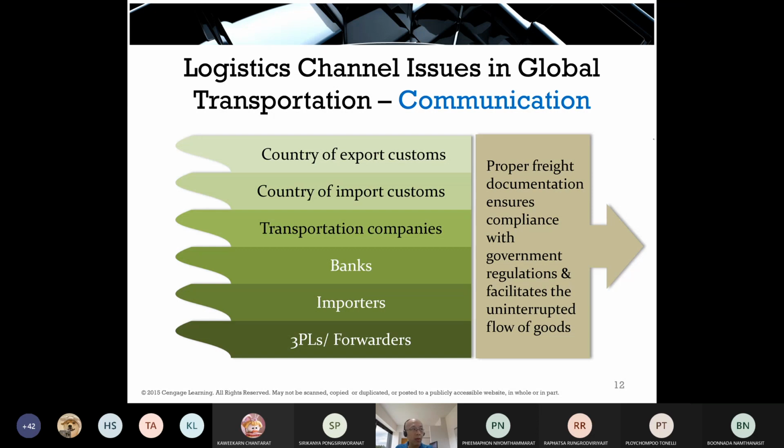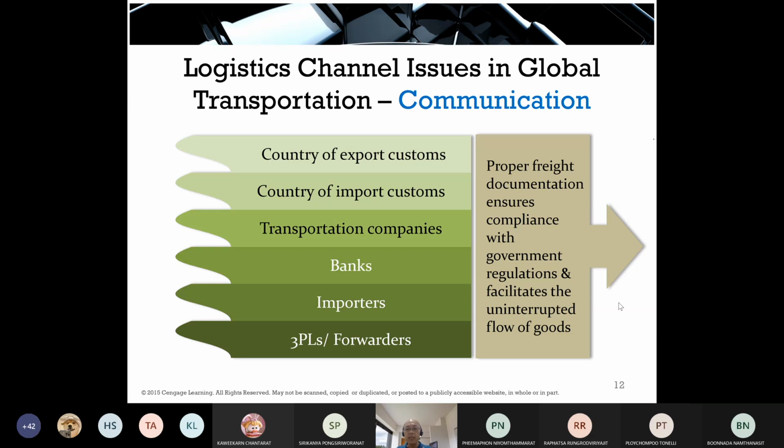Sometimes we're talking about machinery. Especially for people who work in a factory, for example, in my case, I have a factory and I have imported machines from other countries, and those cost millions of dollars. We need to know where the goods are. We need proper documentation because the government needs that. Different documents are needed for different import and export countries, for different banks, for different governments.